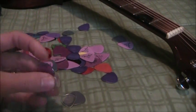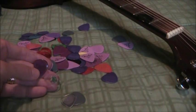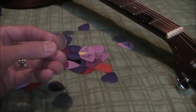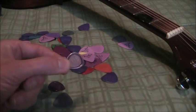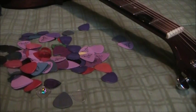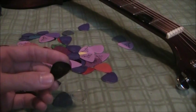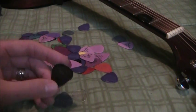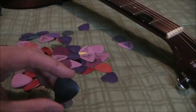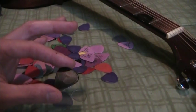So here are those tiny little ones — you can try them out. These ones are made by Jim Dunlop, USA. I put a sticker on this one because these clear ones were a real pain if you dropped them in the bottom of your gig bag — because they're clear. Note to self: color doesn't really matter too much, but fancy images on your picks tend to wear off almost within a week or two. So don't bother spending extra money to get guitar picks with a picture of the Beatles on the front, because those will wear off almost immediately if you play as much as I do.